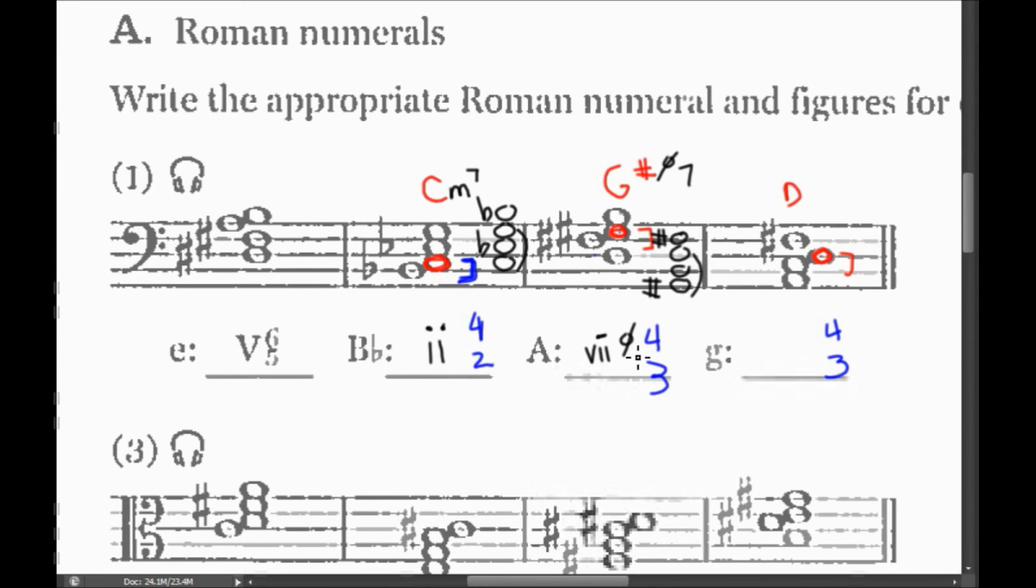Let's do this one too. So D, F sharp, A, and then C up here. Put it in root position. I can see this is major—I don't have to do anything special with my chord symbol. D to C is a minor seventh. So in G minor, D is scale degree five, so I'm going to write a capital five to show that it's major. And then four-three takes care of my inversion. So that is a really quick process.